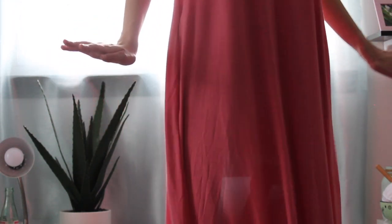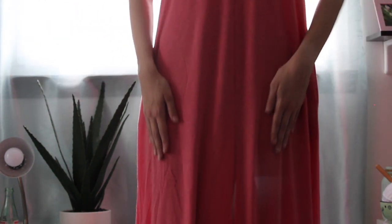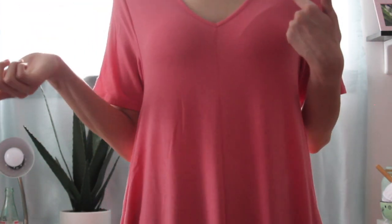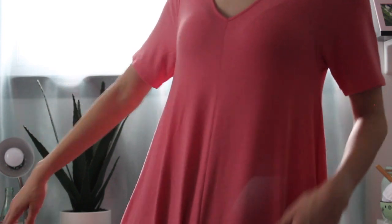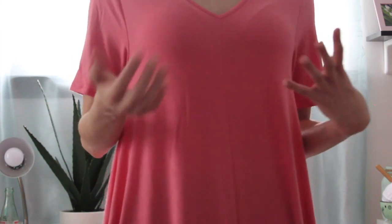Even with it untied, it's super long, but I really like things that go to the floor — it either has to be right below my knee or all the way to the floor. It is kind of dragging a little bit without shoes on, but with some sandals it'll give me a little bump and bring that up. It does have pockets again and it is just so soft. This was only $20 and I'm really impressed by the material — so soft, so smooth. I would definitely buy the other colors; I'm glad I did get this color.